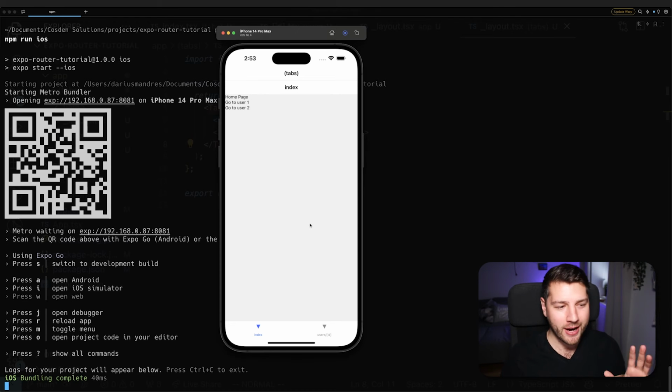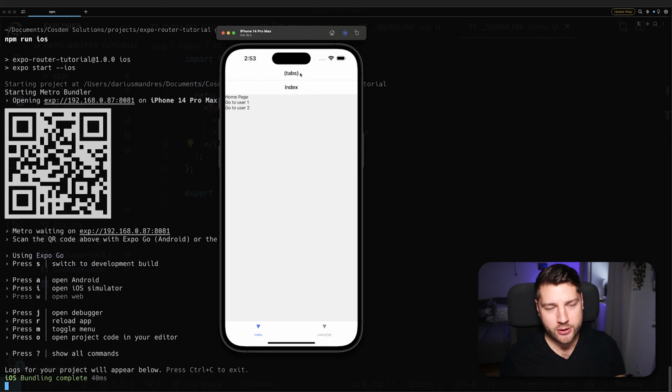That's the nature of React Native and Expo. Sometimes it can be buggy and sometimes you need to just reset things to get it to work as you expect. So great, I mean, this is great. We have here our tabs, but at least there's something strange going on here, but we have our bottom tabs here at the bottom and we can navigate to user/ID and index and everything seems to work. Now the first thing that I want to fix is, it looks like we have two headers here.